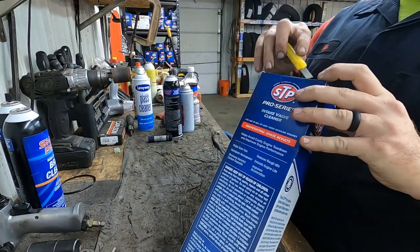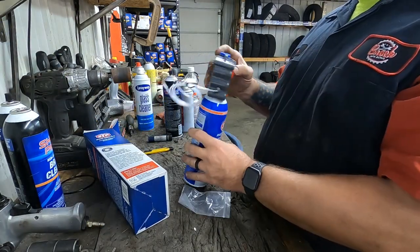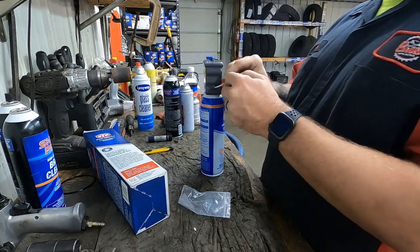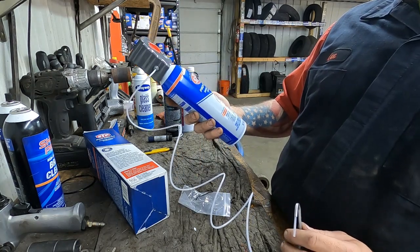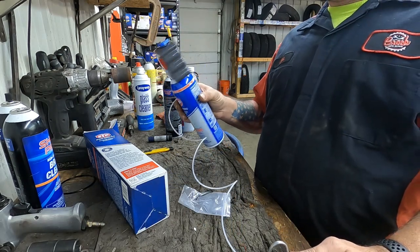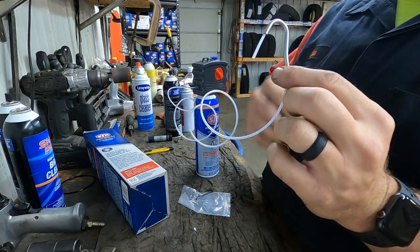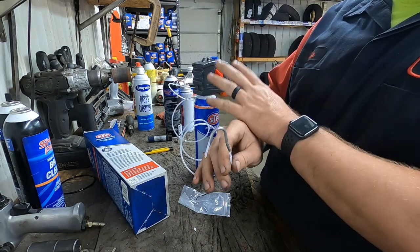Let's get the box open and see what's inside. The directions say to turn the red switch to I before turning the blue switch to I. This is a little nozzle that goes inside the air intake. It says professional grade results, helps avoid costly engine teardown, improves engine performance — for use in GDI, PFI, and turbo gasoline engines. We're working on two of the three today. There's a kind of flimsy hose, but it has an aluminum piece over the plastic where it goes into the throttle body. You remove the boot, put this into the throttle body, and slide the boot back over top of it, then run the engine while the cleaner sprays in.